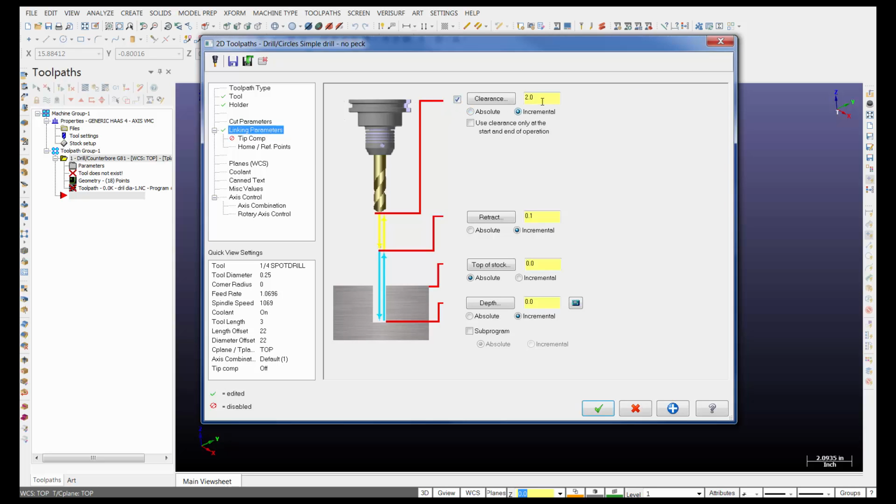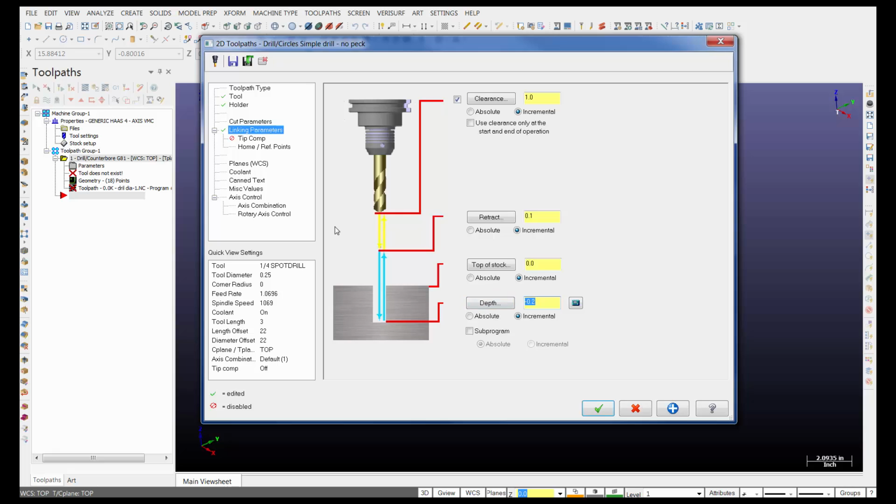So in this case, linking, I'm going to give it at least a 1-inch clearance plane above that diameter. I've got a 100,000 feet increment. Top of stock, I'm going to put for incremental, but I'm going to put it to 0 because it's going to look at the height of each point. And then incremental for the depth, seeing that where the points are coming from, the incremental value, so I'm going to give it minus 0.2.